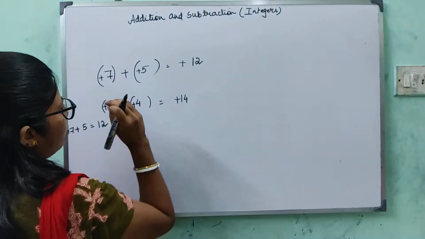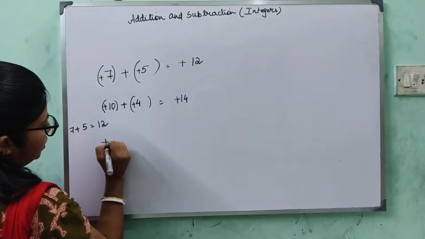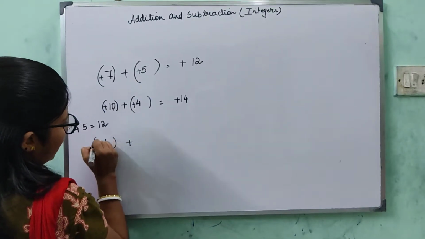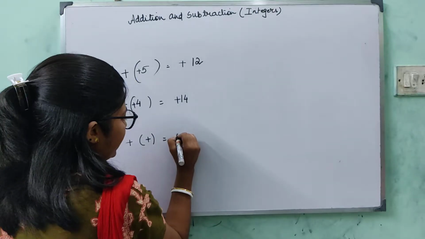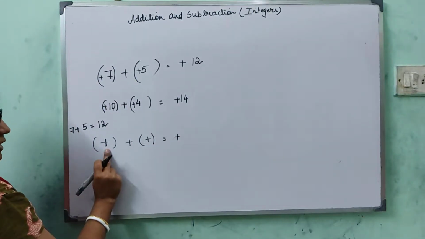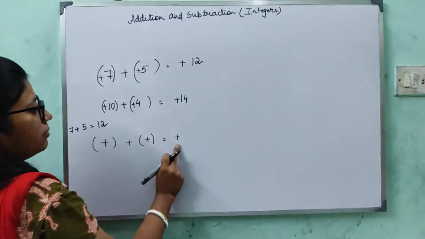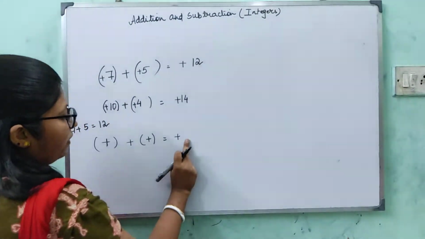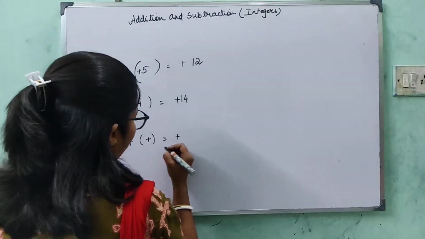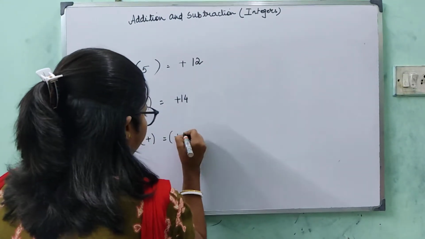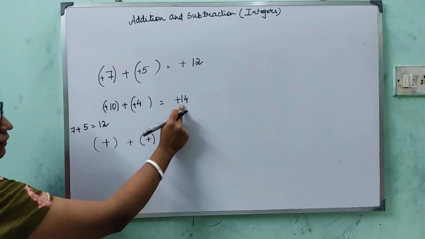So this is what we are going to use. That is, if I add a positive integer to another positive integer, what is the result? The result will have a positive integer, just as the symbol, whatever the two numbers are having, that same sign the answer will also have, that sum will also have. And what is the answer? Just the way we find out the normal sum. Okay, so adding two positive integers, we got a positive integer.